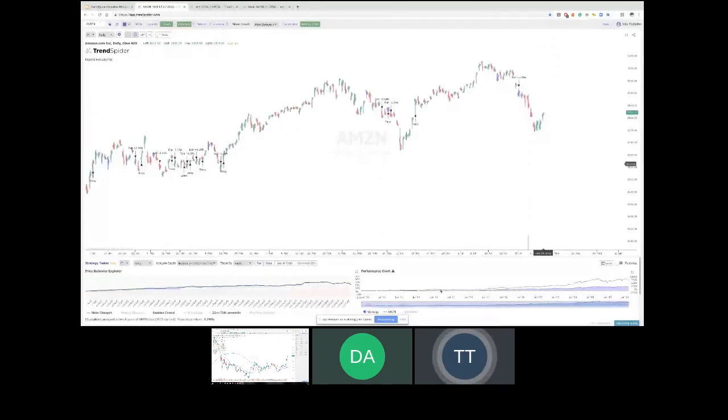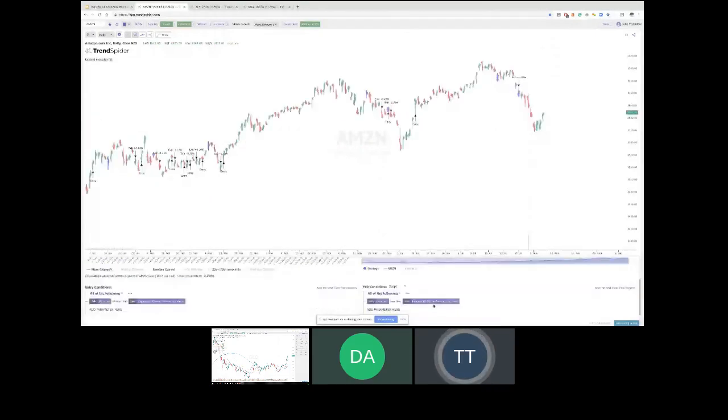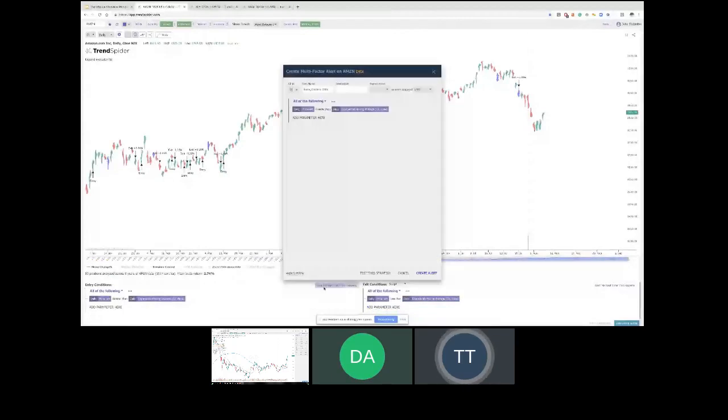And let's say that you do like the test that you ran. You can easily go to alert me next time this happens, and then it immediately pulls up this alert criteria. Alert me when the daily price on the Raindrop, the left VWAP, is greater than the daily EMA 50, and we'll be alerted next time that happens. And you don't have to do any coding. There's no Pine script, there's no Python. It's a very easy to use visual interface where you're simply doing this is that, this is this. All the coding is done on the back end. All the hard work is done by the computer. You're just putting in the logical conditions you're looking for.